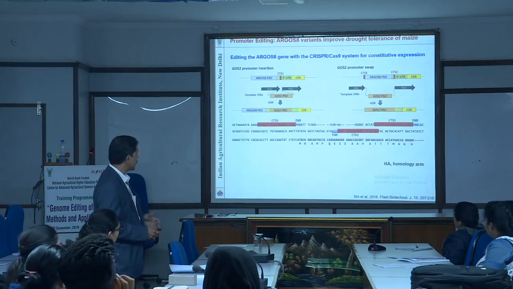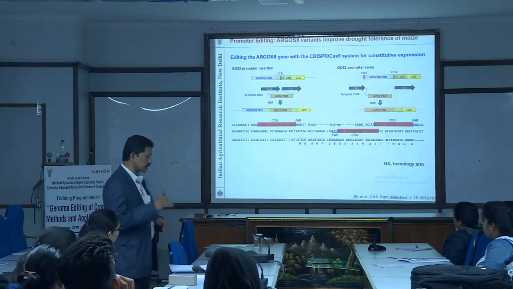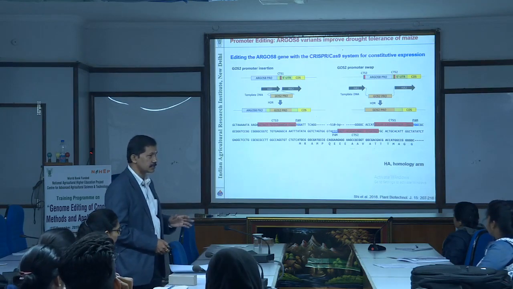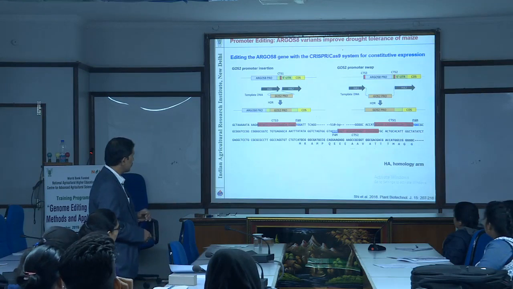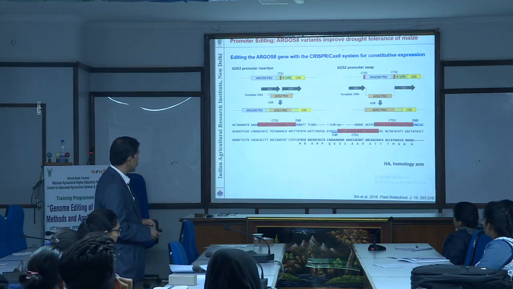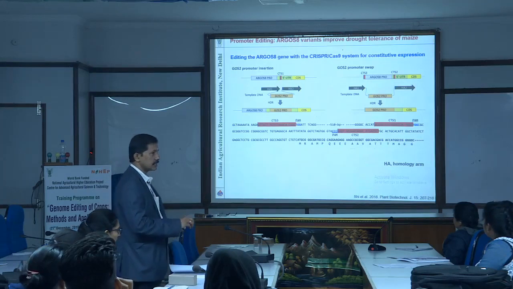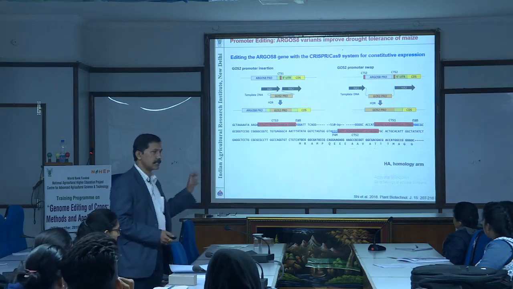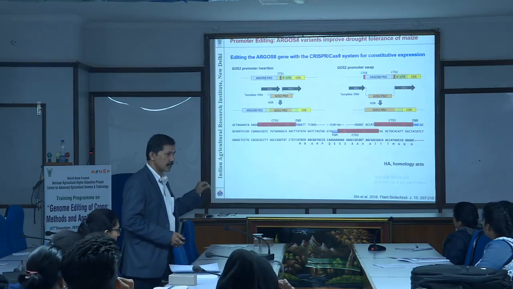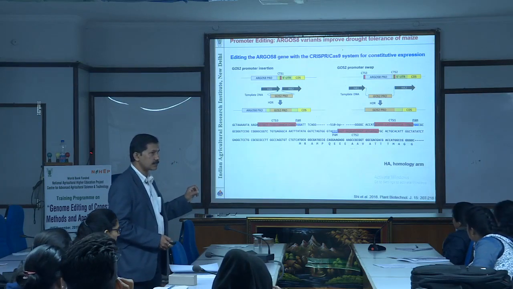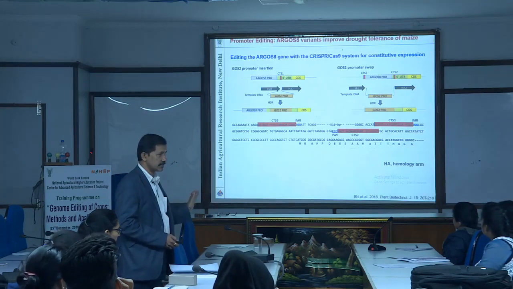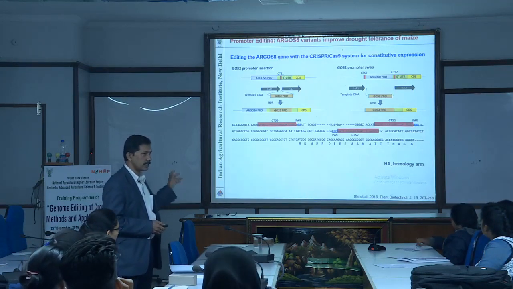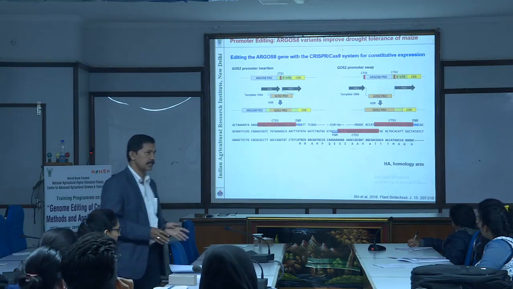Otherwise, promoter editing is very good, because if you study many of the stress responsive genes, they express in some tissue, it is highly induced, in some tissue it is not induced. So you can identify the promoter elements that specifically drive the stress responsive expression. You can leave the constitutive expression. Like if you delete, say, the ABRE binding element in a drought responsive gene, only the drought responsive expression will be reduced. Otherwise, the rest of the cis elements are intact. So the regulation by other pathways, developmental pathways, will still be working.